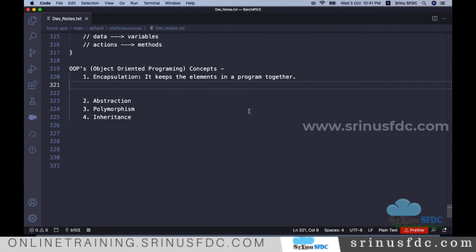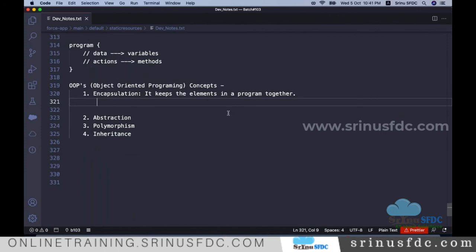Basically, we achieve this encapsulation by using class and interface. So these are the two things.